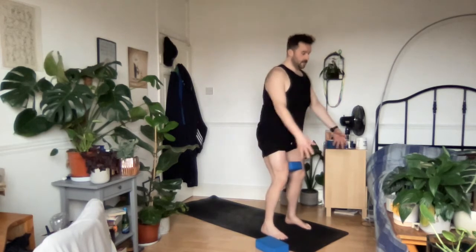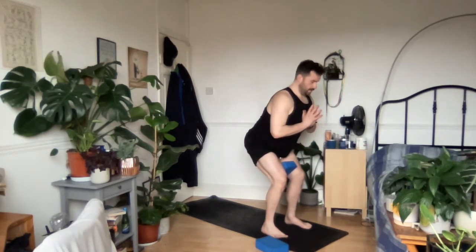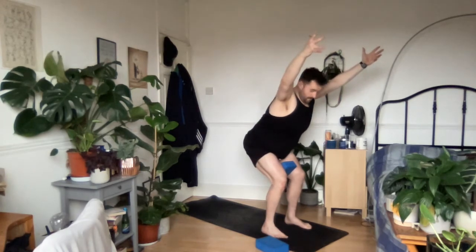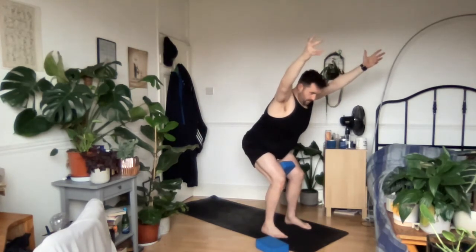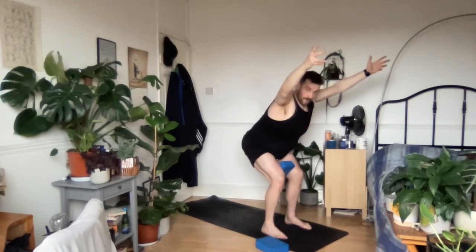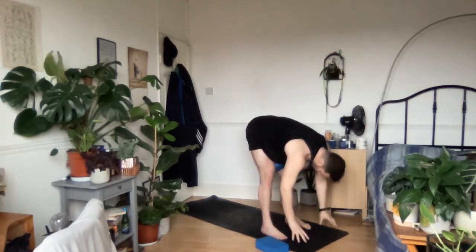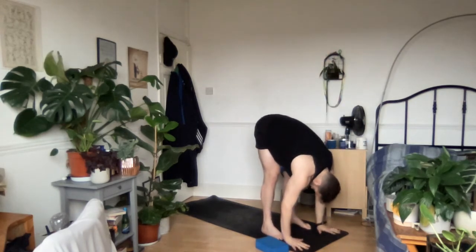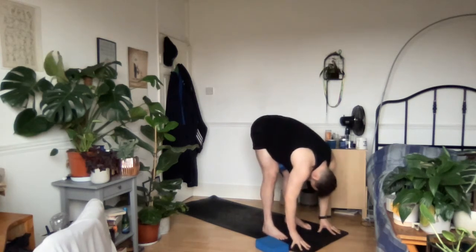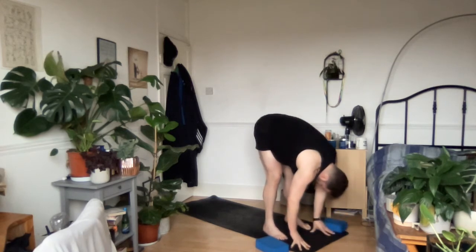Big breath in. Bend at the knees, push the weight back into the hips. And to the chest. Maybe up. One more breath. And then exhale. Let it fold. Keep that squeeze of the thighs. And again, block goes down. Right foot goes back.